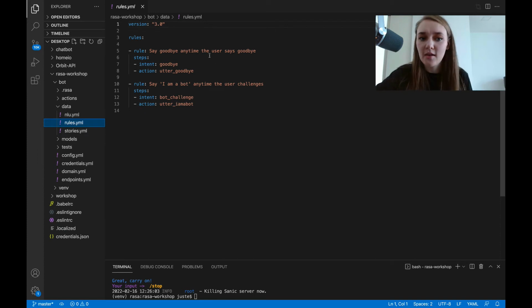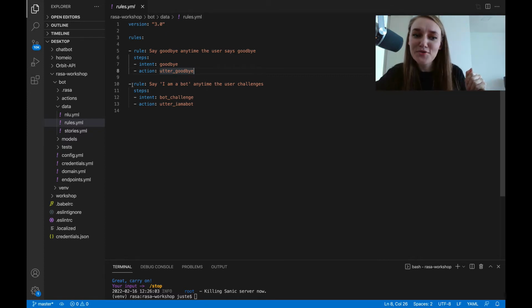So for example, here for the mood bot, we have 2 examples. This rule means that if the user said goodbye, the assistant should always respond with goodbye, like there is nothing else to say. So that's why we create a rule with 2 simple steps. If the intent from the user is goodbye, then the assistant has to respond with the action utter goodbye. And then, for example, if the user asks the assistant, are you a bot?